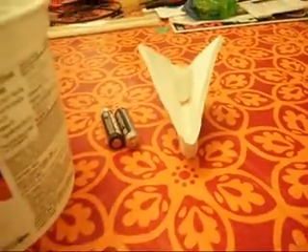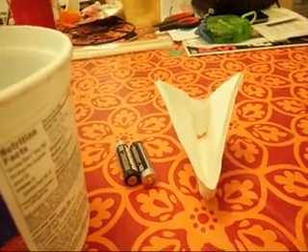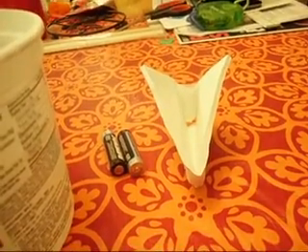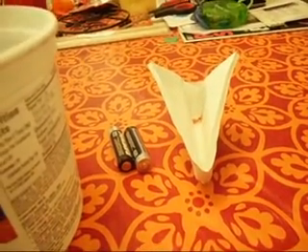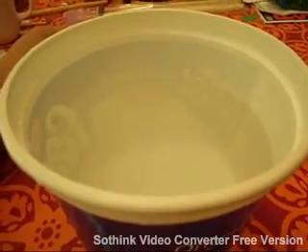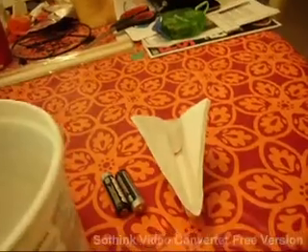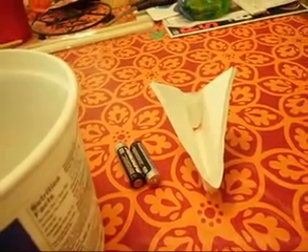Here today, I'm going to show why using foam board to build your RC boat is not only a good idea, but a great idea. How many times have you put your boat on the water, and out in the middle of the lake, something happens? Something breaks. Something leaks. And down to Davy Jones' locker goes all of your hard work and your money.